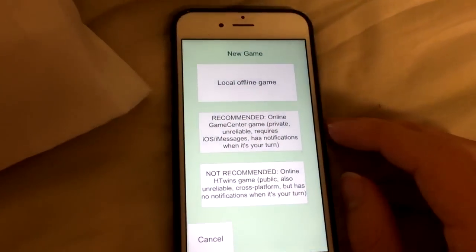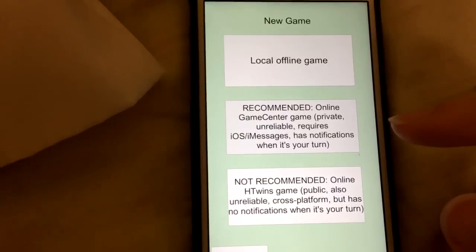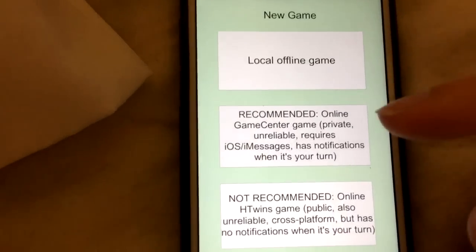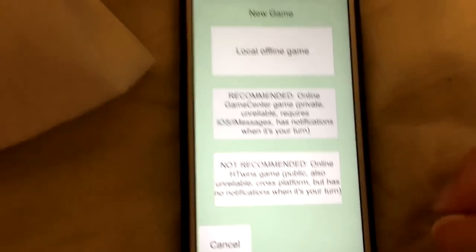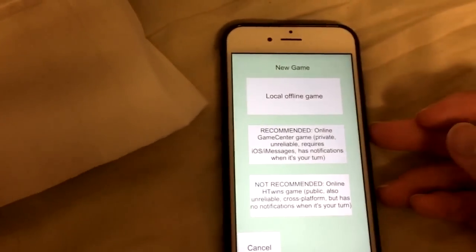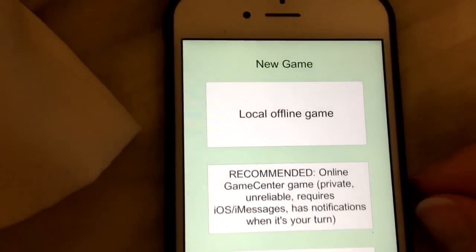Well, I'm not really sure because as it stands, there are no perfect online multiplayer platforms because both Game Center and H-Twins clearly have their problems. But I'm kind of just tired of working with GOLAD right now because of so many weeks of fruitlessly trying to fix bugs and all that. And I kind of just really like the idea of sticking with offline games since there are no bugs there.